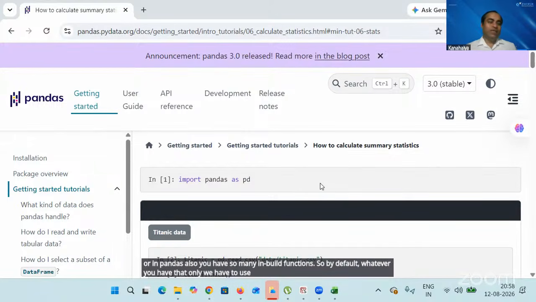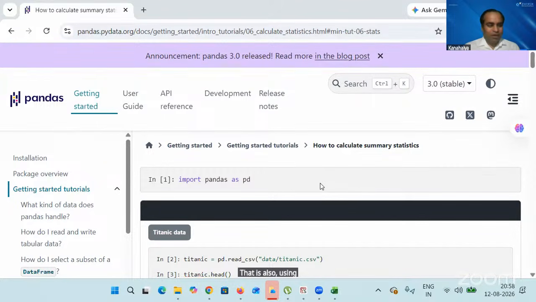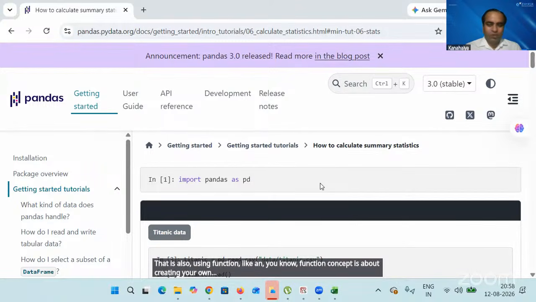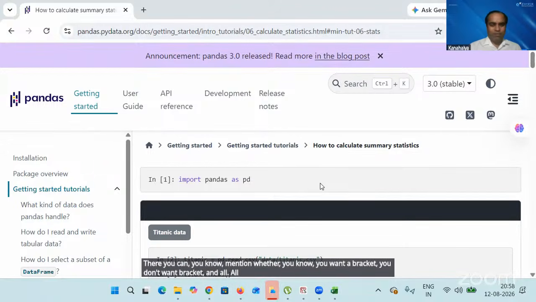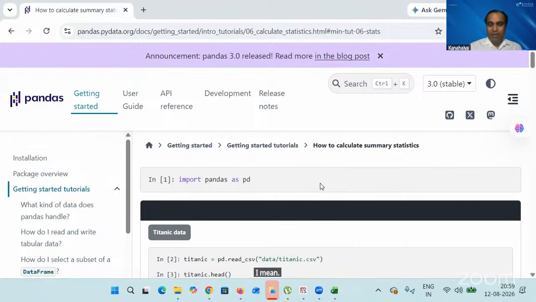But you can create your own, using the function concept, which is about creating your own function. There you can mention whether you want brackets or not in the expression. Otherwise, whatever inbuilt function you have, just use it as it is. There is no clearly visible logic for that.